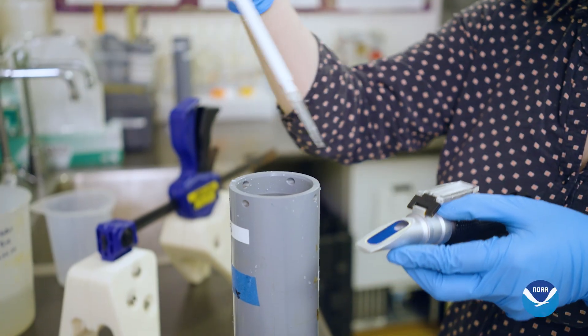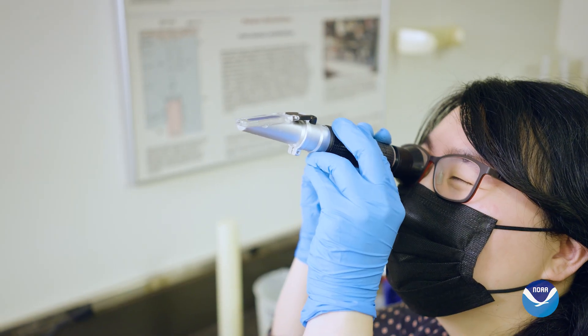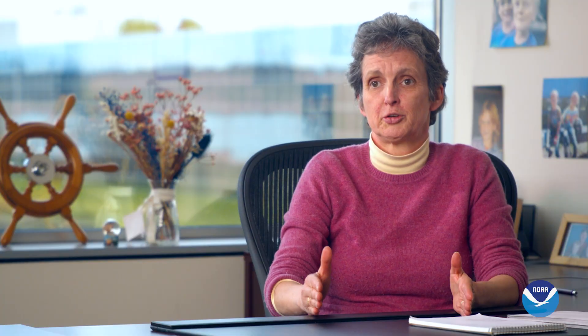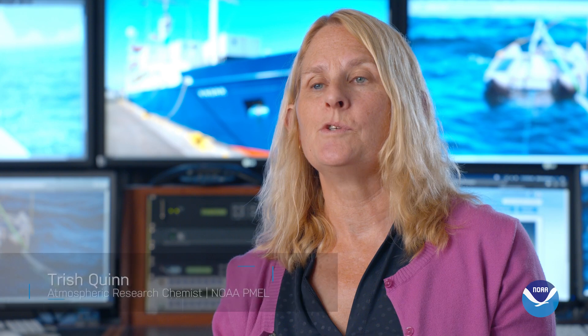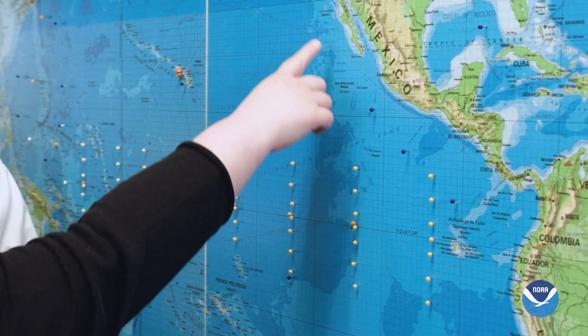Our goal is really to understand how the ocean works and how that impacts things. We look at everything from the physics of the ocean to how the physics and the chemistry of the ocean affects species and ecosystems. We're observationally oriented — we can go to sea to collect data. The emphasis for NOAA is on long-term observations, doing the same type of work in many different regions, trying to understand how it varies regionally and how that impacts the global picture.